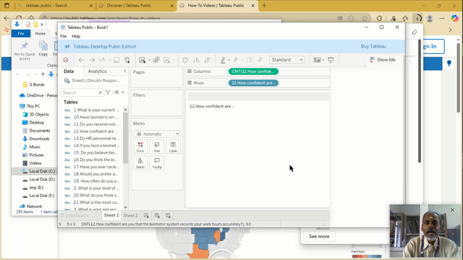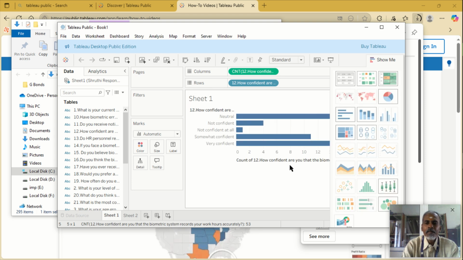As in MS Excel, you have lots of things. I just have certain things worked with the data. So this is the Tableau workbook. As you have a workbook in MS Excel, you have a workbook here, and you have sheets below. You can see the sheets below, right?